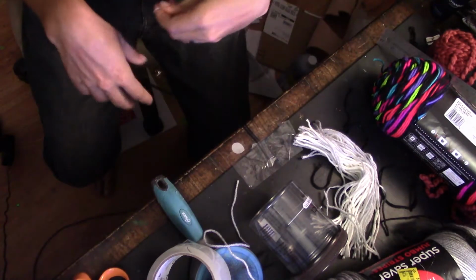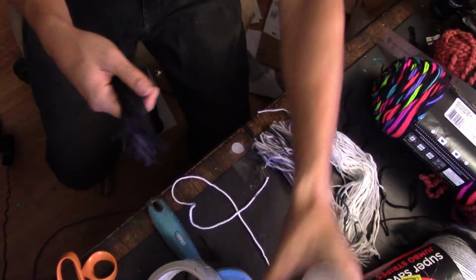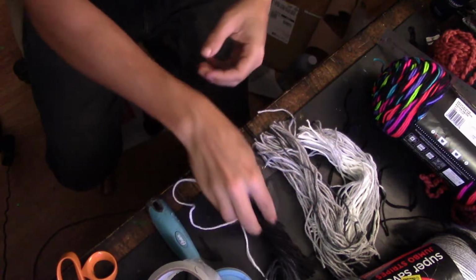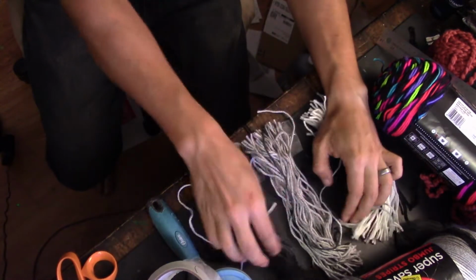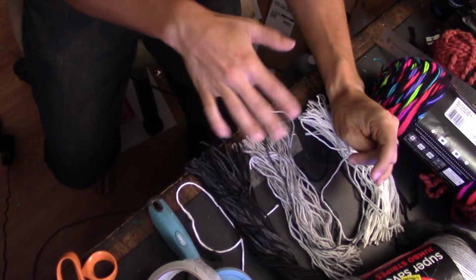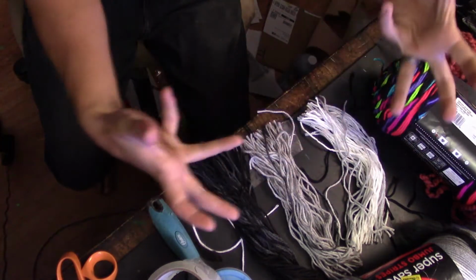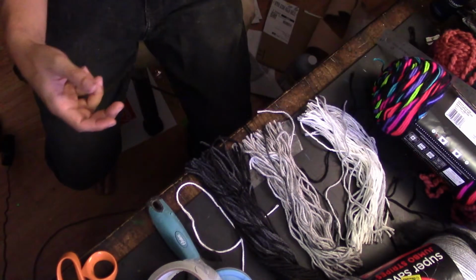which is perfect. You can just keep wrapping till it changes colors, and then you can decide, you can take all the really dark stuff out of it, make a really dark tail with some light accents, some light highlights, and a white tip. Or you can shuffle all these together and kind of make it random.